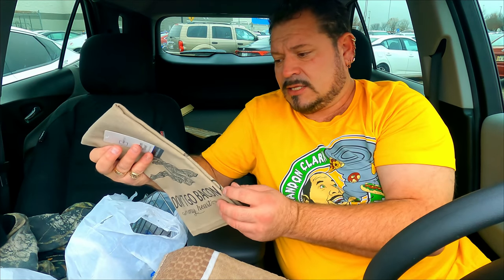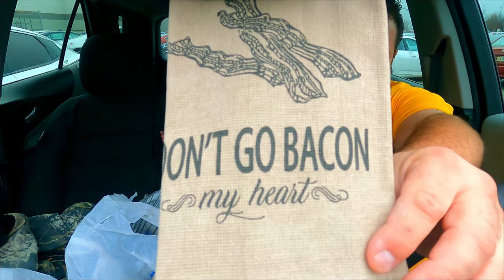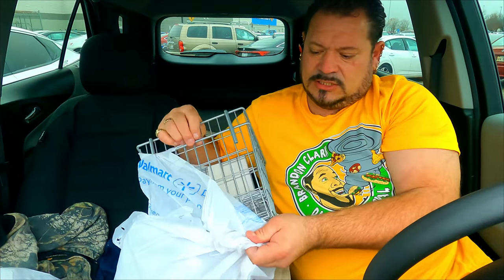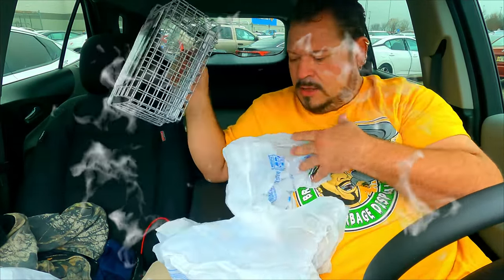I did get some drying towels because I am the dishwasher, okay? I am the dishwasher. I have a compulsive disorder with washing dishes. I got this towel that says, "Don't go bacon my heart." Like, don't go breaking my heart. But she don't like bacon, so it says, "Don't go bacon." But it also says, "Don't go bacon my heart." So I thought that was cool. And last but not least, I got two baskets for the kitchen doors to put sponges in or stuff like dish soap or something on the cabinet, so you can open it up and get that.